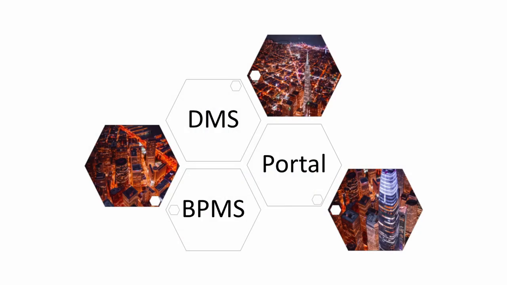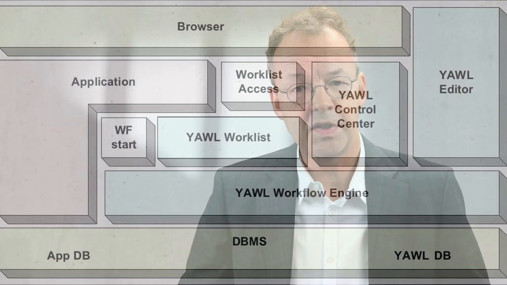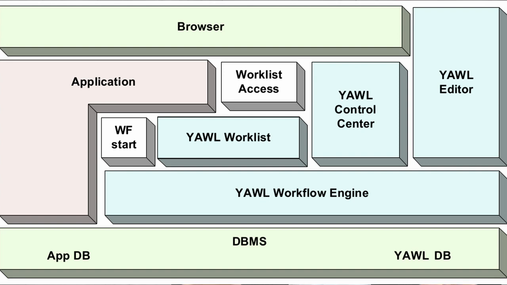When we automate business processes, documents almost always play an important role. In a previous video on the ingredients of a successful digital transformation of business processes, we have introduced a document management system as one of the core components. In another video, we have shown how the business process management system YAWL can be embedded into Liferay. I've put links to these videos in the description below.